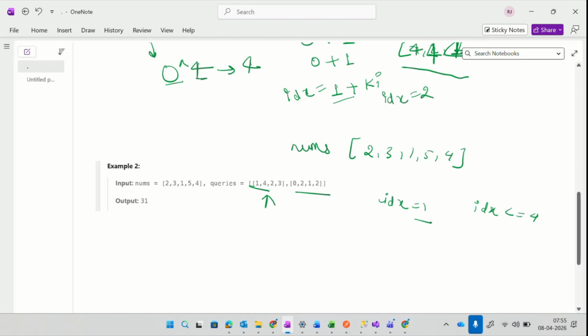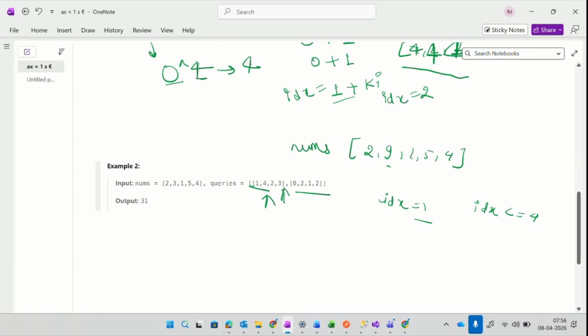At index 1 we need to multiply with 3. So index 1 is this, we multiply it with 3, and it will be 9.